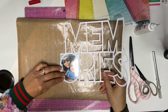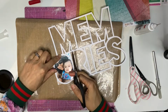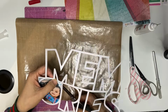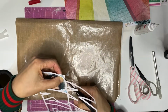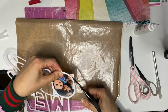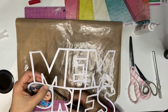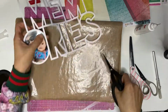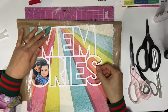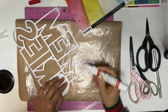It could be a staycation if you're scrapping your current photos, because as many of us, probably most of us actually, are either still quarantined, still locked down, or in the case of myself here in New Zealand, our borders are shut except for those New Zealand nationals that are returning home. So I don't really scrap that many current photos anyway, and I took this as an opportunity to go back and scrap this beautiful little photo of Ava and I in Fiji.